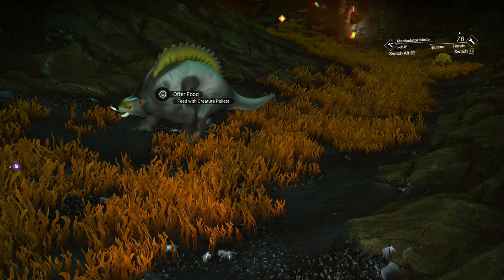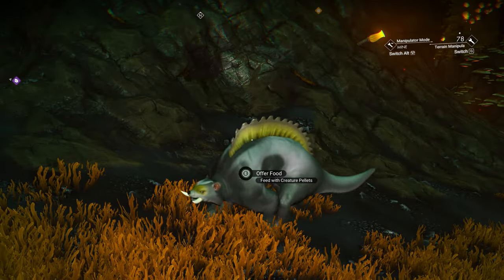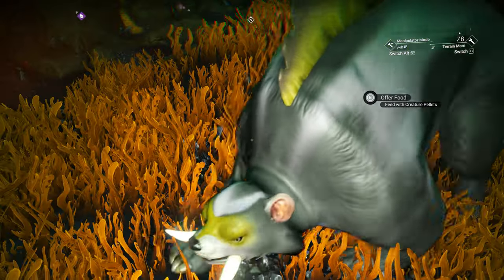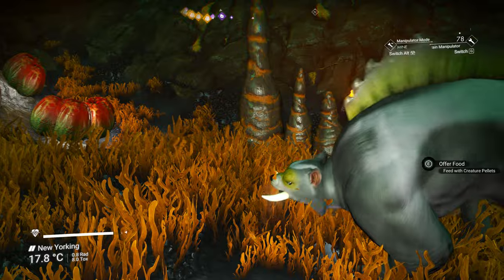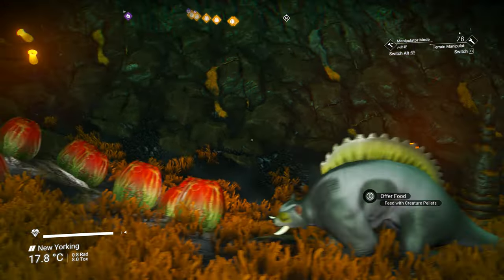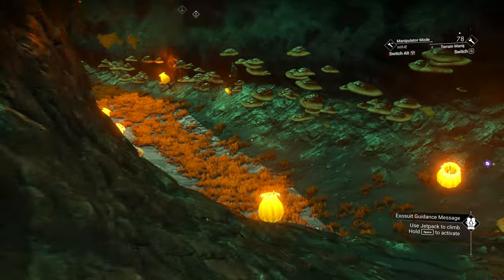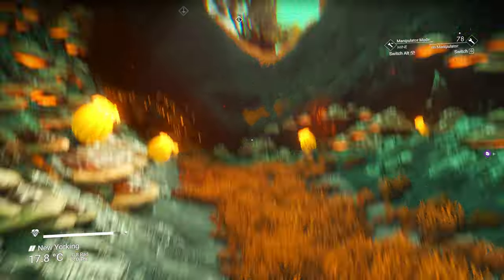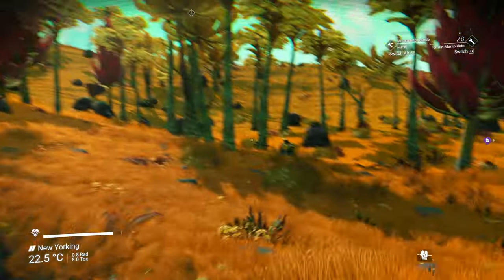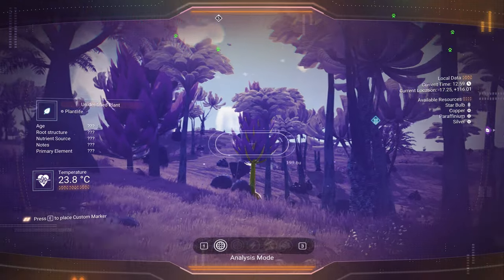Alright, so I did find that cave creature. He's extremely rare. Cute little guy. Looks kind of like a little wolf, but with saber teeth, which is kind of cute. Also looks very similar to one of the prehistoric dinosaurs, which is even funnier. Anyhow, yeah, so we got that all taken care of. We can finally get off this planet if we want.